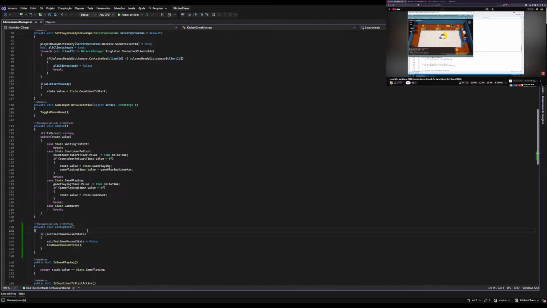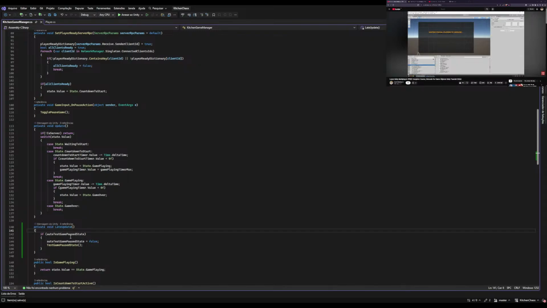Now let's see basically the opposite, which is what happens if the host quits. So with the host up here and the client down there, if on the host I stop playing, there you go, look at that, everything shuts down, all of the players get destroyed, the network manager automatically stops running. So in terms of logic, it already works, so the game definitely stopped working. But obviously there's no visual for the players, so let's make one.